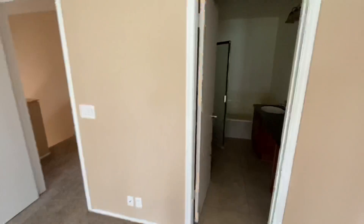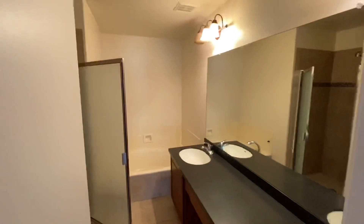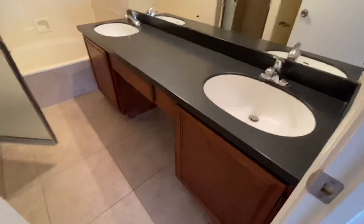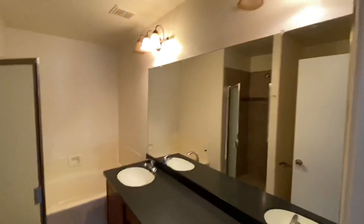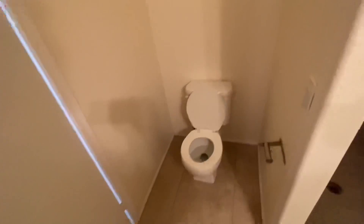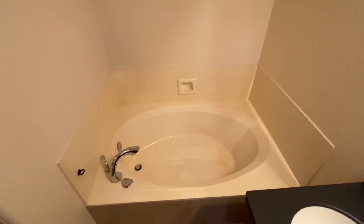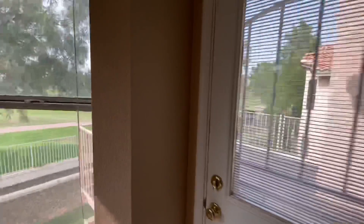The master bathroom feels a little smaller because there's no closet in it. Walking in, there are newer countertops with existing cabinets - these black countertops would look great if those cabinets were white, but they don't really go together now. The toilet is tucked behind a door, there's a stand-up shower, and then a big wide soaking tub - though these aren't very deep. I just tore out this exact same one from our new house and put in a freestanding one that's a lot deeper.